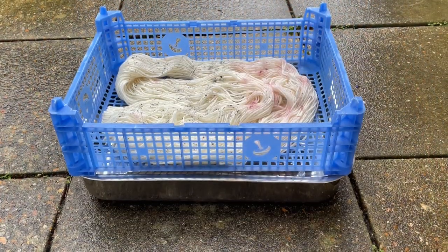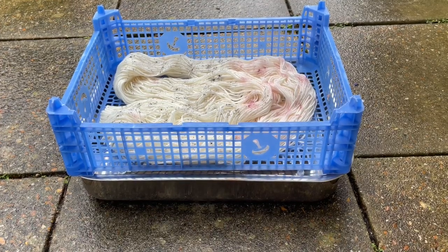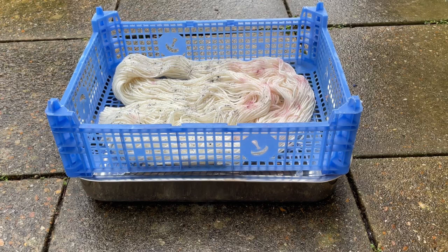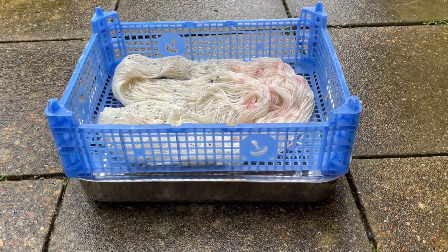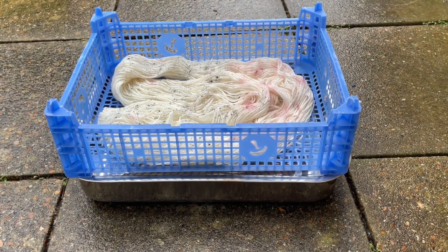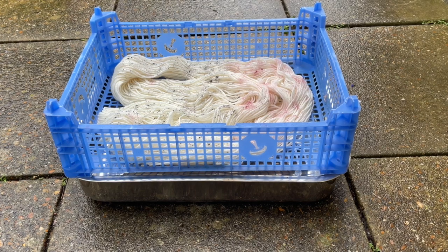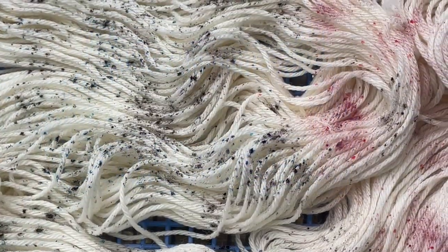There we go. It's now out in my garden, and I'm going to leave it there until it is nicely wet. It's forecast to rain for the rest of the day, so I'll come back and check it in a few hours, see what it looks like. I might need to add some more dye to it. I don't know. But I can always add extra vinegar to this if I don't think I've put enough acid in there.